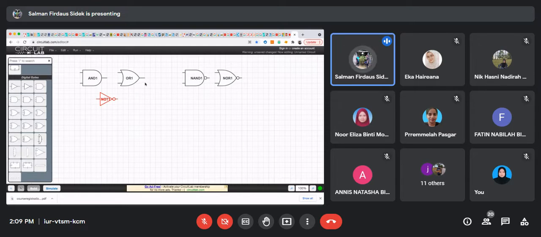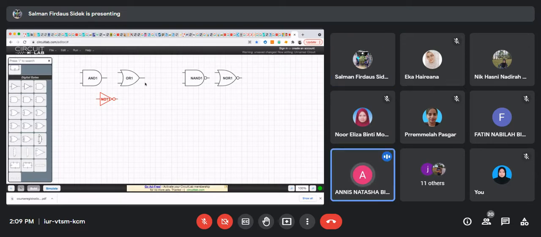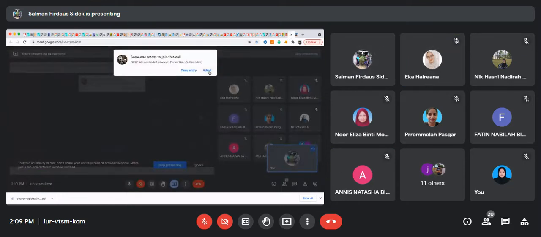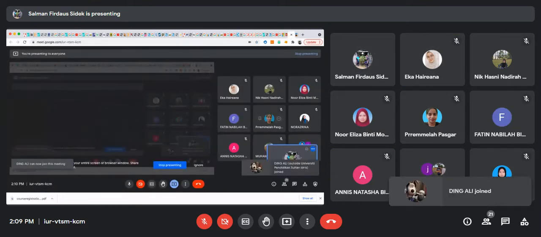So now, okay, this is the introduction of this topic. Any question about the gate? Ada apa soalan ke tentang gate ni? No, sir.